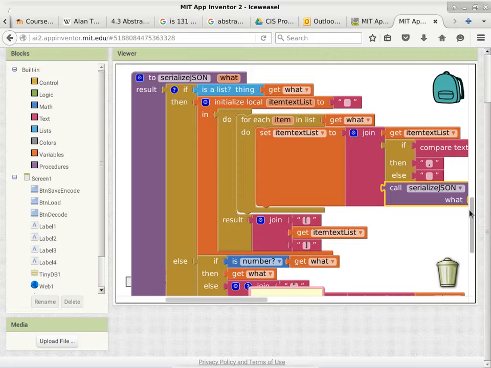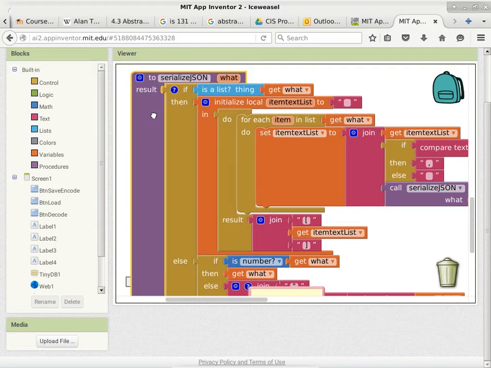No questions? All right. If there are no questions, the next thing I'll do is start a new project, but this time I want to illustrate how to use a key value pair, which is a very important concept.